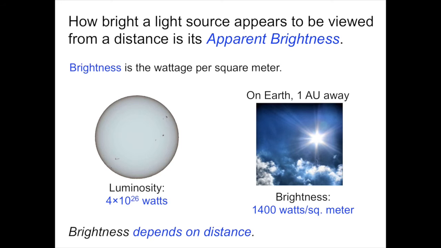This is the important distinction between luminosity and brightness. Luminosity is an intrinsic property. It's how bright the object really is, totally independent of its distance. The sun will be producing 400 trillion trillion watts whether it's one AU away or a billion AUs away. But the brightness of the sun will depend upon whether we're close to it or far away. The sun appears a lot brighter in the star to Mercury, and really faint and feeble as far away as Pluto.